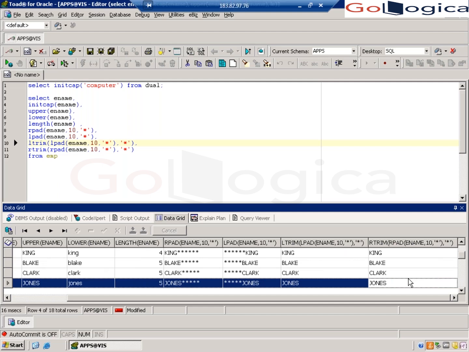It's working like LTRIM only. No, you can see there, I used it into RPAD, right? Oh, okay. But the LTRIM, RTRIM both are coming. Oh, okay. You removed right stars. Okay, got it. Your left stars are gone. Your right stars are gone. Right. Okay, got you.